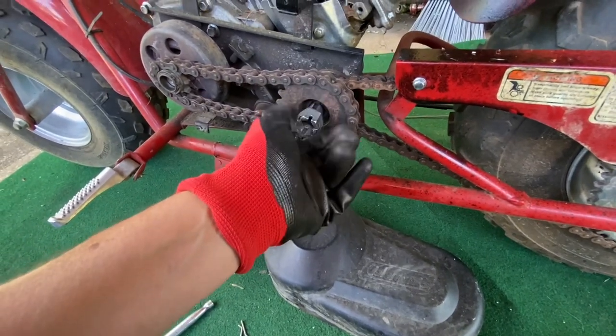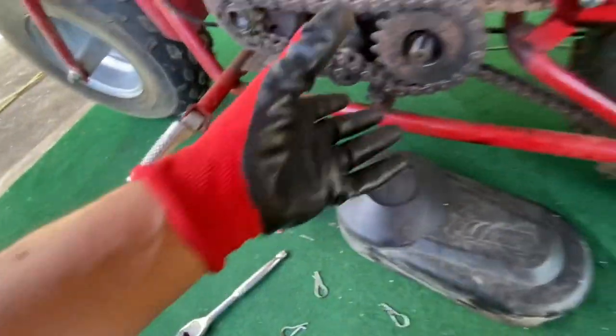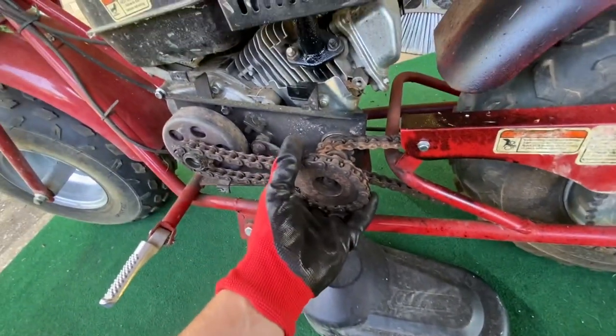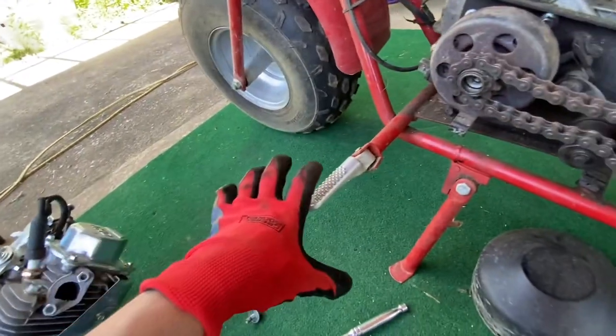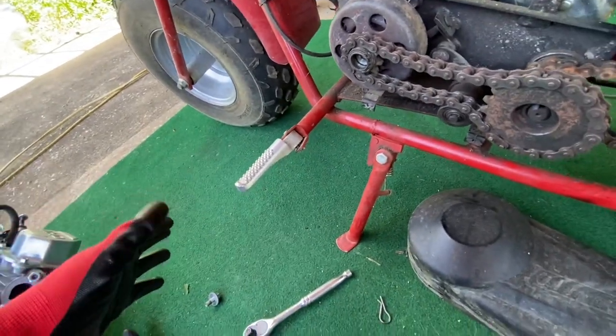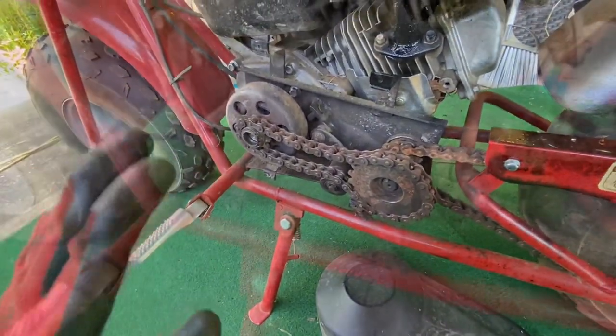So keep everything in order. Do not lose anything. Keep everything where it needs to go. This is gonna slide forward now. And I need both hands because I'm gonna slide these off at the same time. I'm gonna lay them out and then put the bolts back in them. I got 1 bolt and 1 nut, so I don't want it to go anywhere. And then we'll go to the next part.